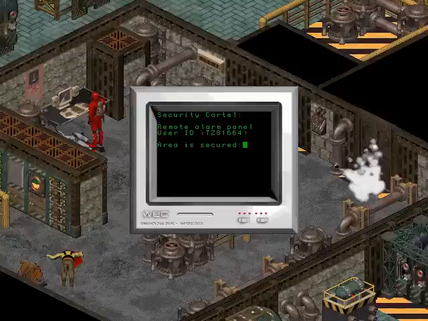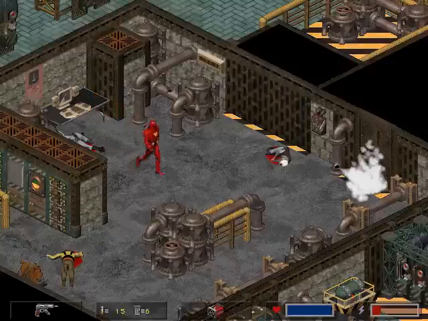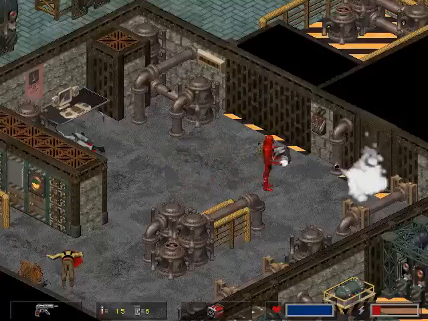Remote alarm panel. Area secured. Stand down from alert. This area is secured. I secured it.